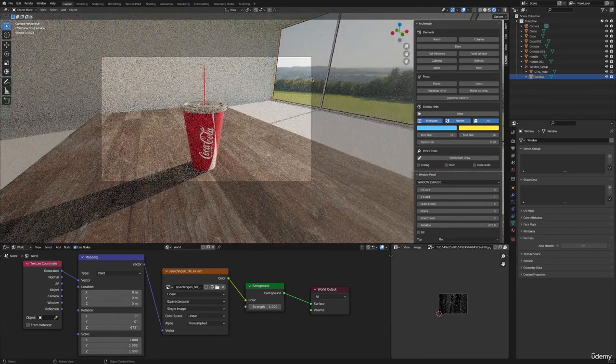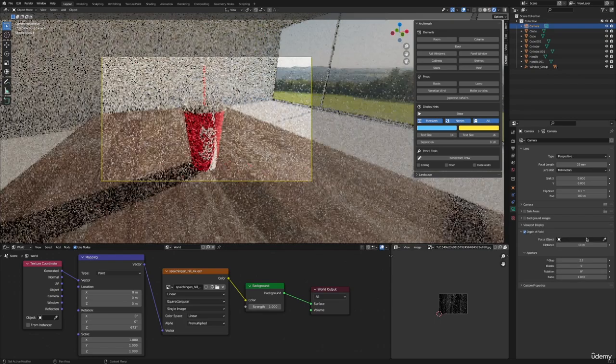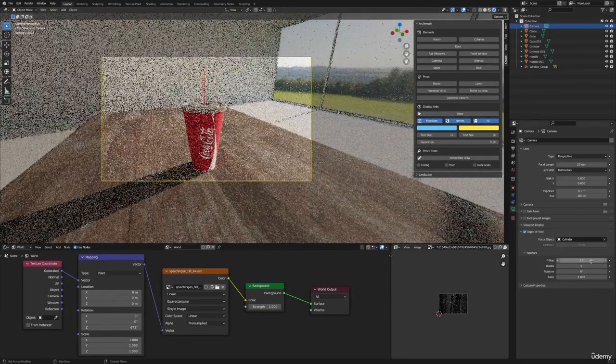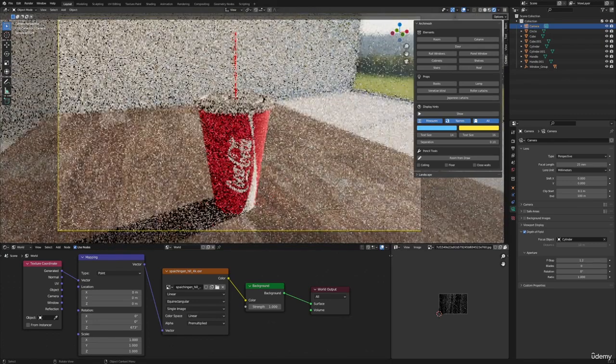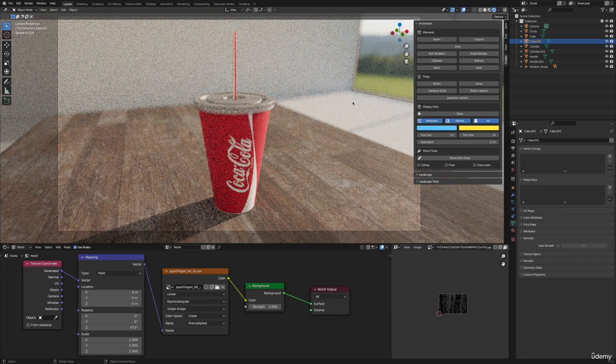So we have a function in the camera called depth of field, which I can enable right here. Now I can use the eyedropper tool to select an object that I want to be in focus, and then I go down with the f-stop and I can set the depth of field manually. So like I said, it's like 2 birds with 1 stone right now. It saves us a lot of time modeling all the individual elements of a McDonald's restaurant, but also it is just more realistic because this is how the human eye works. When we focus on a thing, the rest becomes blurry. So depth of field is a killer strategy, and it can really increase the photorealism of your scene.